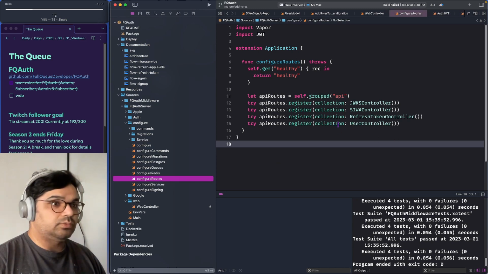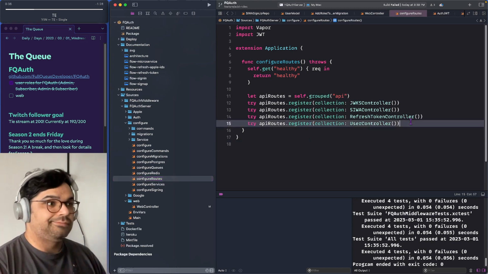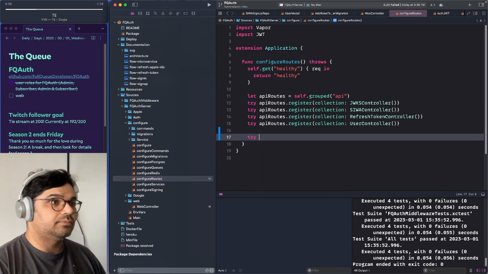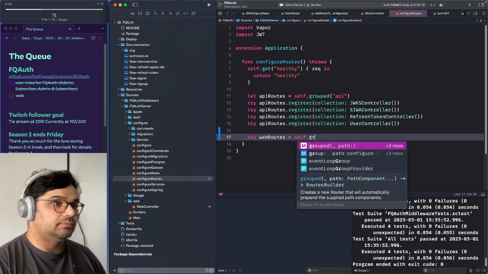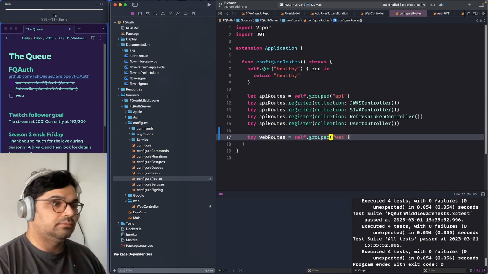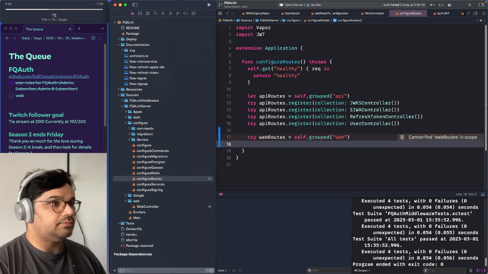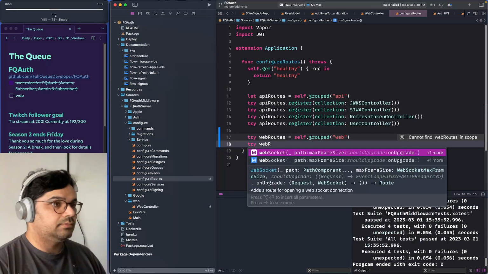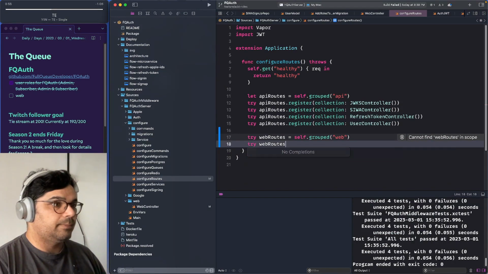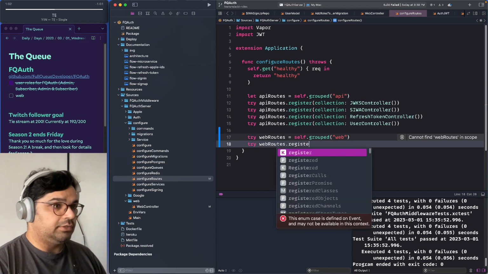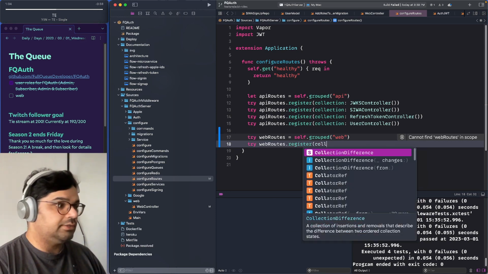So in the routes, register the collection we just made.